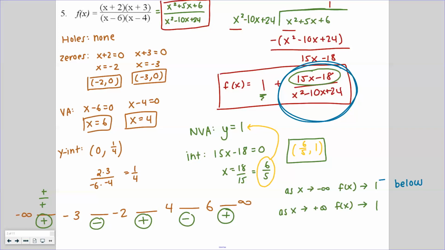And then I'm going to do the opposite. I'm going to plug in a really positive number for x next. So as x gets really, really large, far right side of our graph, when I plug in a really positive number for x, something really big, like positive 100,000, we're going to get a positive over a positive. So we've got a positive value here, which means on the far right-hand side of our graph, our function is going to be approaching that non-vertical asymptote from above it.